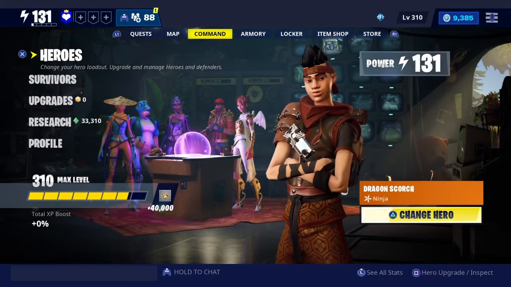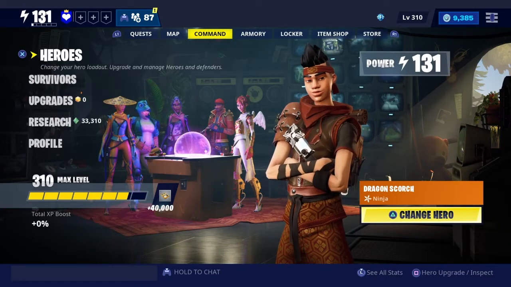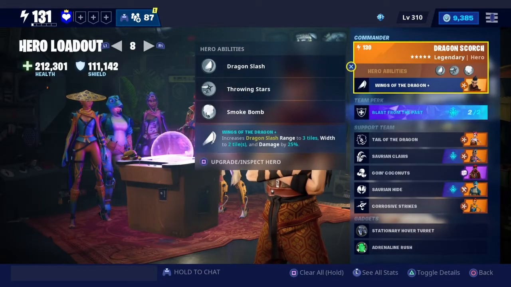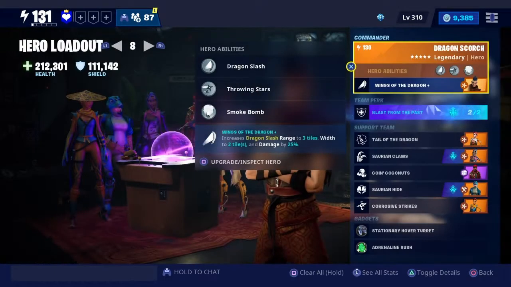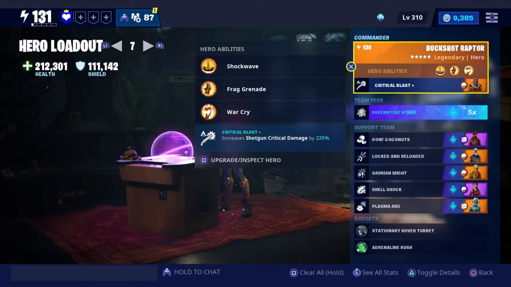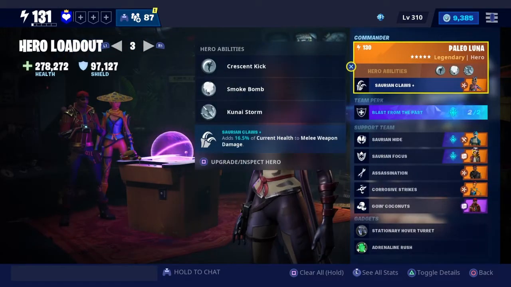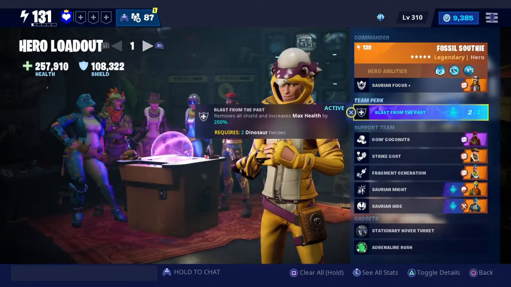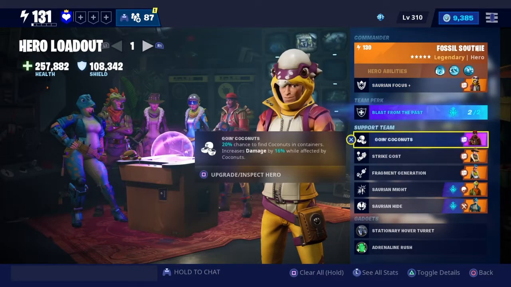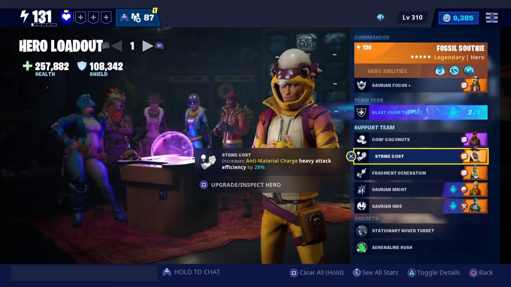Okay, so pretty much what you're looking for is 3 Dragon Scourges and 1 Farming Hero. So I'm gonna show you guys a farming hero. You can copy it or do it how you want, but this is how mine is. I'm using Fossil Southie. You can use either him or her. But yeah, here's the build.